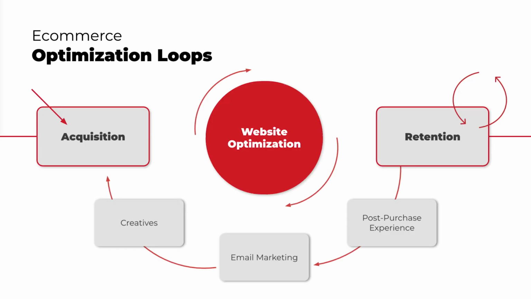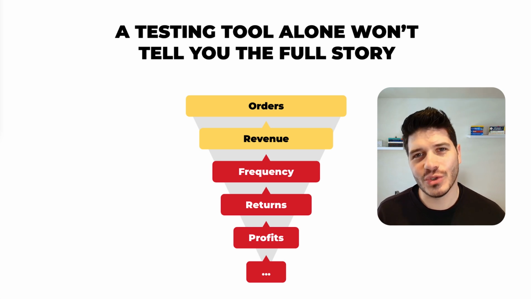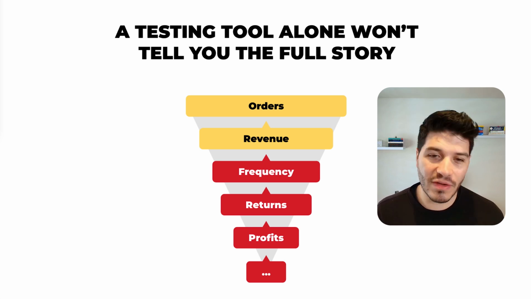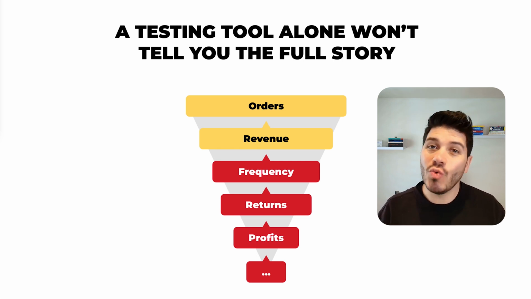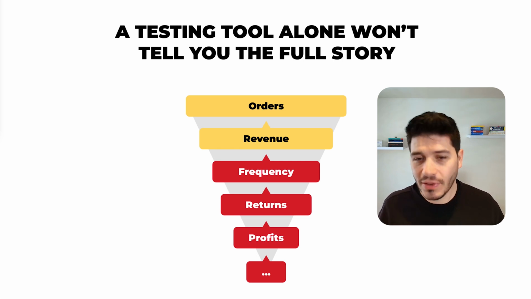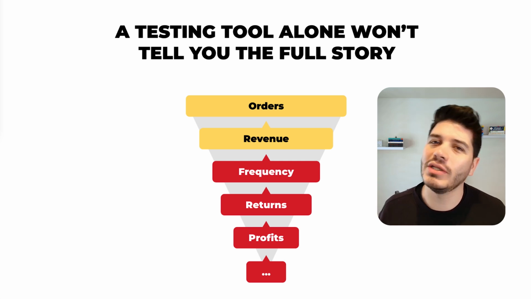Even if you only run experiments on your website, a strategic CRO program has the potential to influence your entire funnel. However, a testing tool alone won't tell you the full story. Normally, you'll only be able to see orders and revenue data, but in most cases, you won't have visibility into purchase frequency, order returns, profits, and so on and so forth.